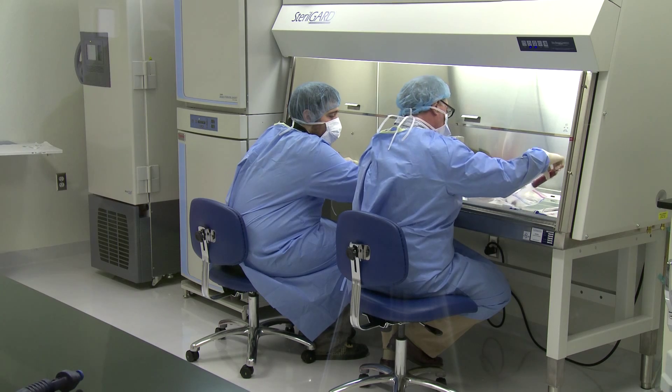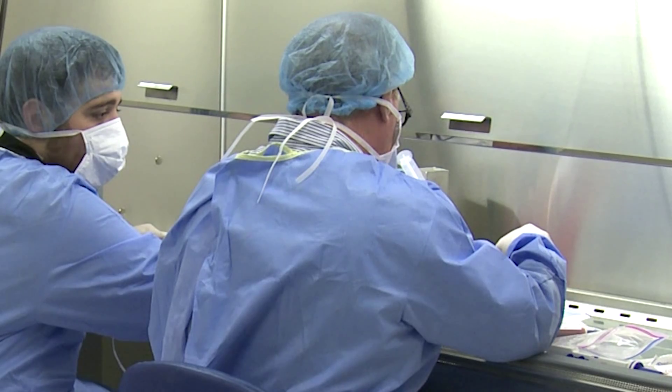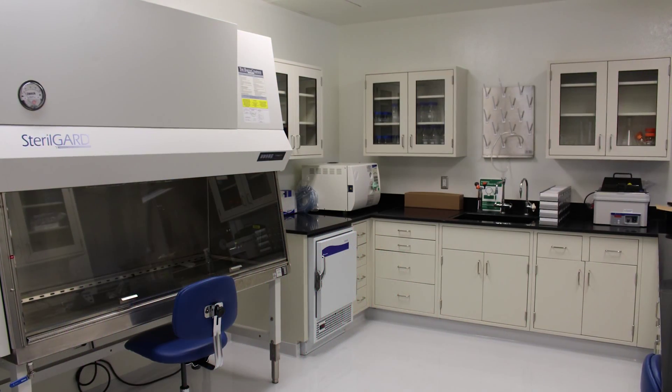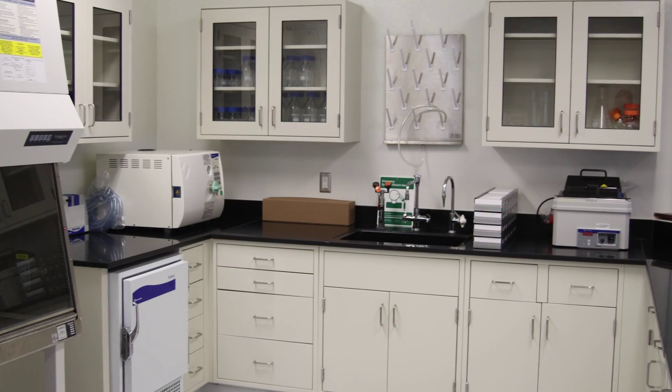Stem cells have to be managed in a fully sterile laboratory, so that's not really available to most surgeons or doctors. However, our PhD on staff, Dr. Dan Grandy, runs a research laboratory in New York, and in order to benefit our patients, we've built a stem cell research laboratory here on the facility site. The lab at the Trinity Stem Cell Institute is a state-of-the-art, brand-new facility that has all the most up-to-date equipment and allows for customized or personalized medicine in the regenerative area to occur.